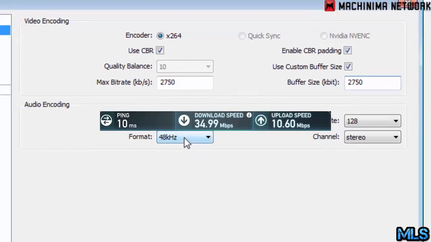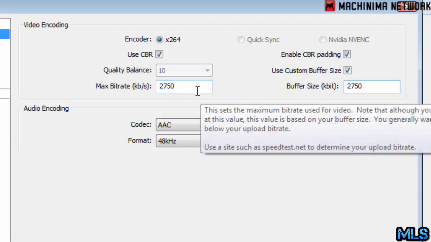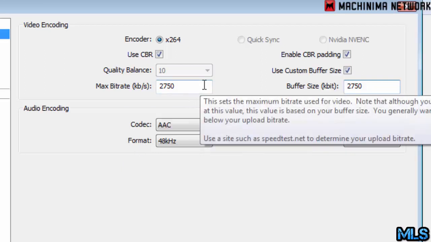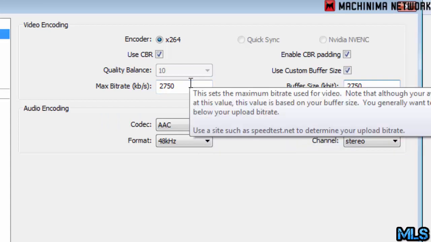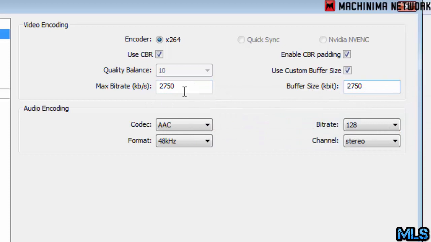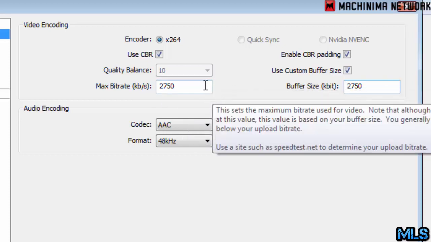So I have 11.7. I'll have a screenshot of my upload speed. It could go down, it could go up. It depends who's using my internet. But I have 11.7 megabytes per second upload speed. I don't use half of that. I use a little bit of that because my family also uses my internet, and I don't want to take up all the upload speed, or else everything just goes down the drain with my internet.